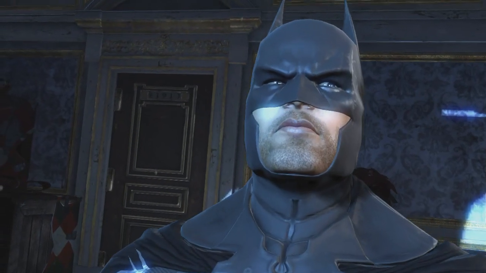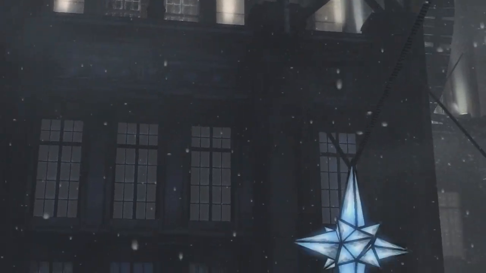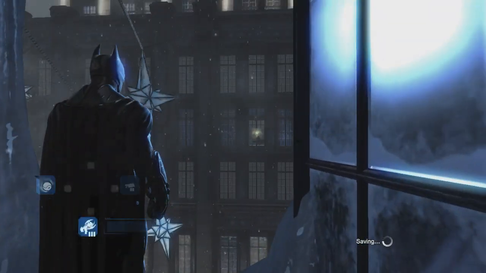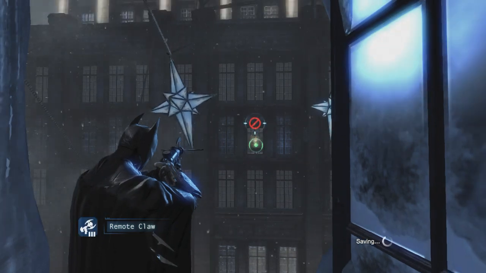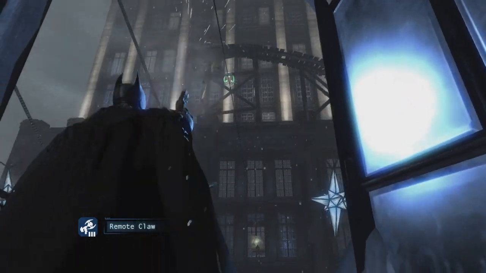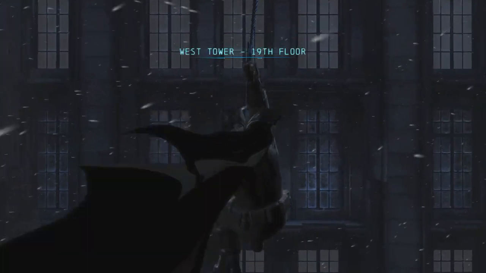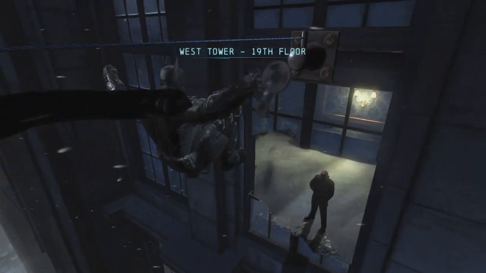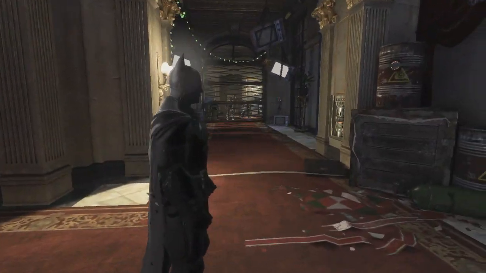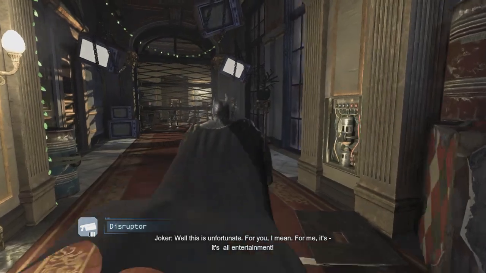There's an overview bar. And there's a roller coaster. Interesting. Now. Whee. Nah. Alright. Do that. And we're going to zip line. And say goodnight. Oh, Batman, hurry! Someone's about to get shot! Disable that gun. This is unfortunate. And you, charge up.